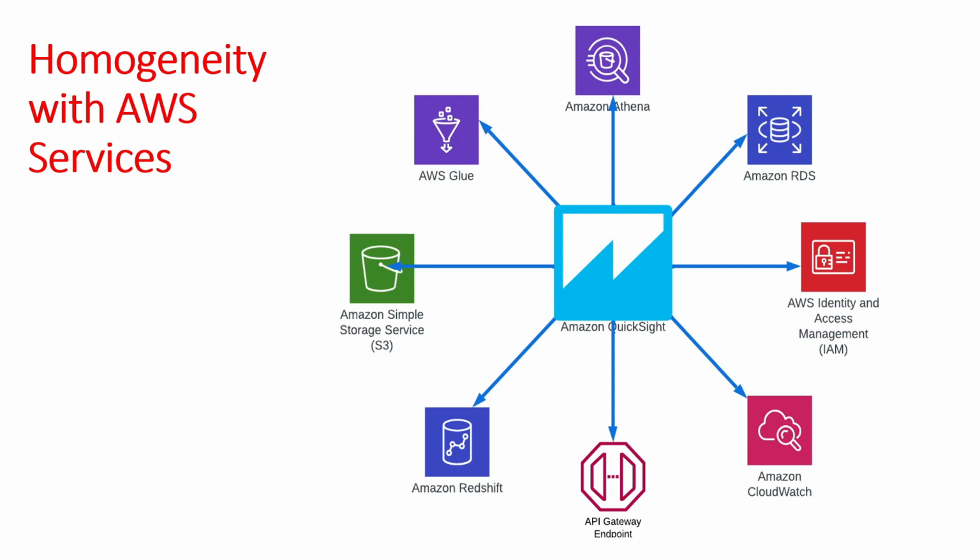As you can see from this diagram, Amazon QuickSight seamlessly integrates with various services like Athena, Glue, Lake Formation, S3, Redshift, API Gateway, Amazon CloudWatch, Identity and Access Management, RDS, and various other services like containers, Lambdas, and Fargate, etc. In your scenario, it could be a different cloud provider, but choose a BI solution that has a rich library of API and SDK capabilities so that when you are integrating with your native application, it is an easier task.